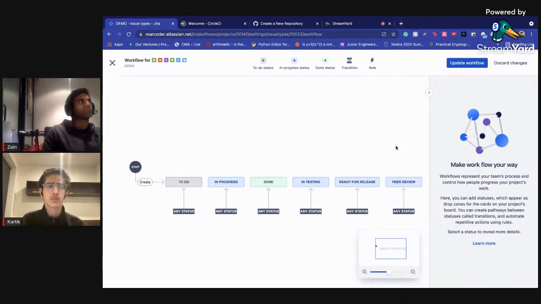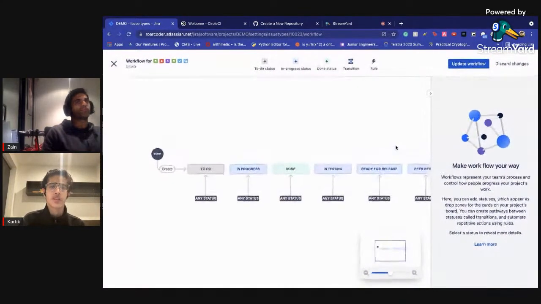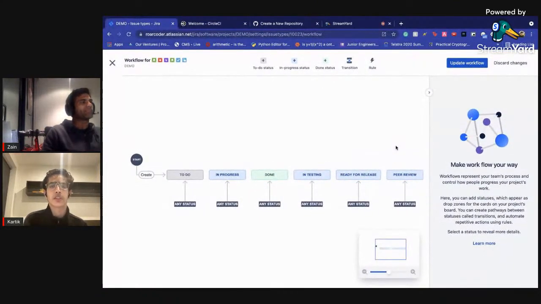Of course, everyone has a different workflow. So Jira has a place where you can have a template, like you can have five different workflows. You can make them and keep deploying them on different projects or different boards.